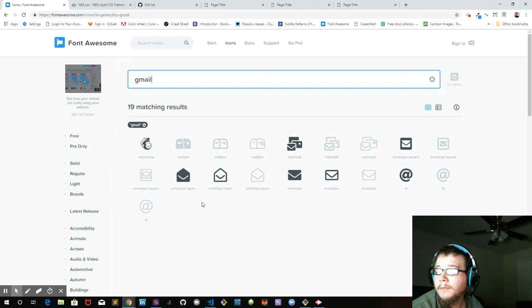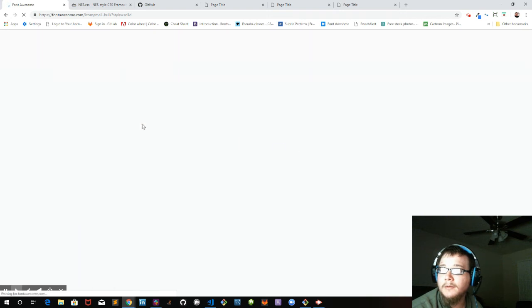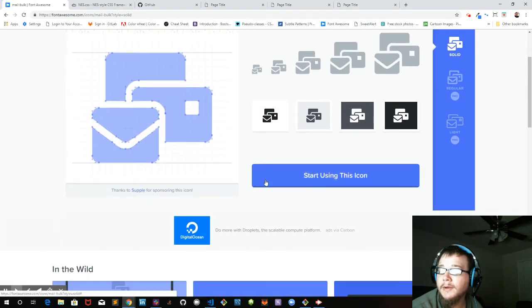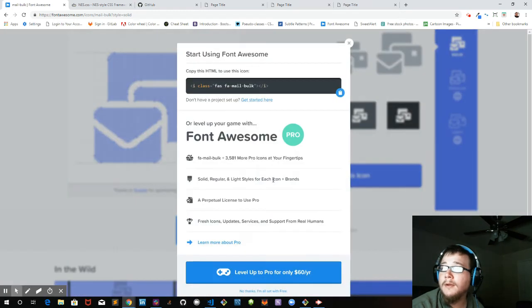So I guess you can use this without Pro, but I'm not seeing any easy way to do what we're wanting. So we'll just, in another video, I'll touch on how to do this with CSS to make this actually blue, like you see here, and touch on the size.